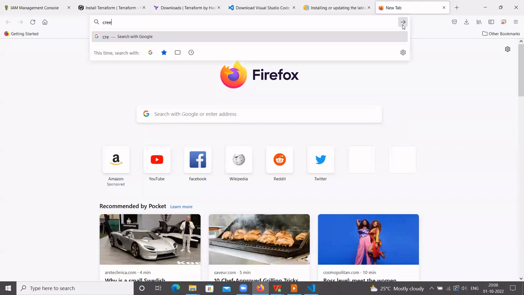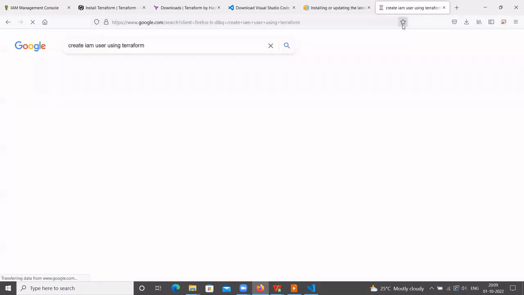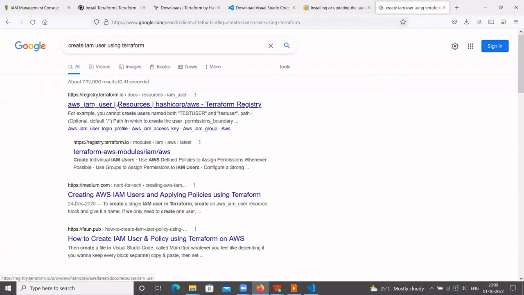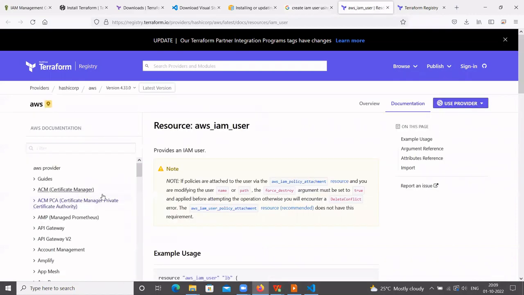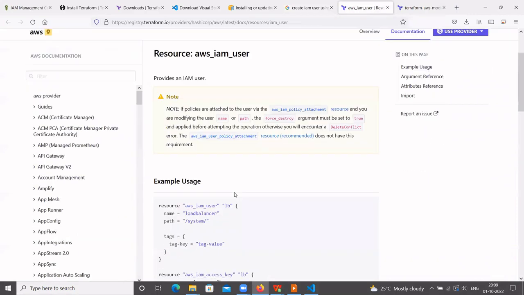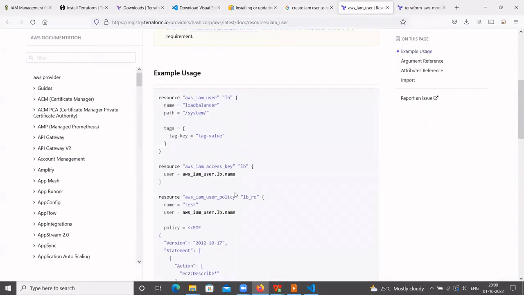On this site you can see too much code here.